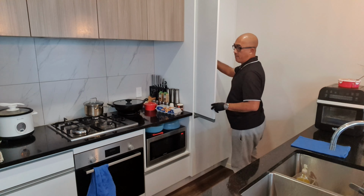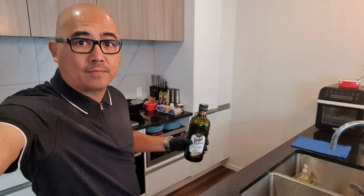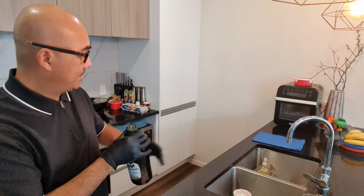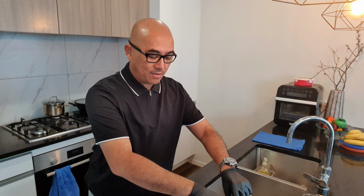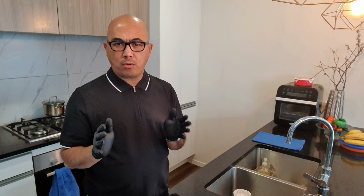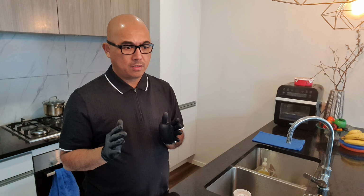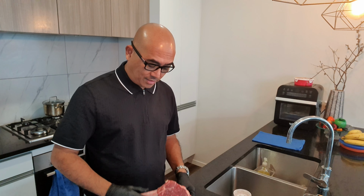So very straightforward. We're gonna cook this with the Air Roaster Pro over there. I've already done this with a pork shoulder, and it worked very well. So hopefully this will work well with the tomahawk.